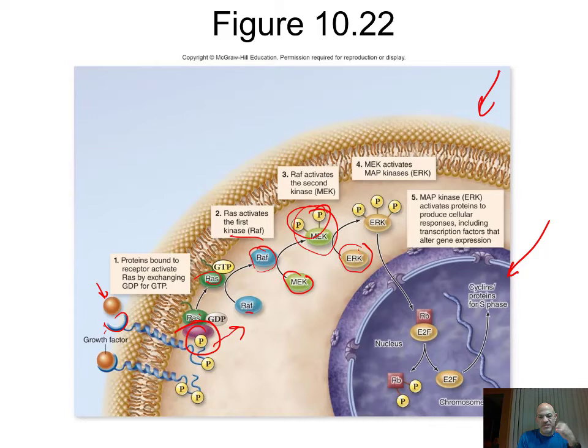Eventually you get to a molecule that's inactive that'll become active, and this one right here is that MAP kinase. MAP kinases are a family of kinases. This one is a specific one called ERK, but the point here is we've activated it. This MAP kinase then enters the nucleus and phosphorylates another protein that is involved in control. And right now, this protein is saying, we have the brakes. We've put the brakes on progressing through the cell cycle. We're not going to be going through any cell division.